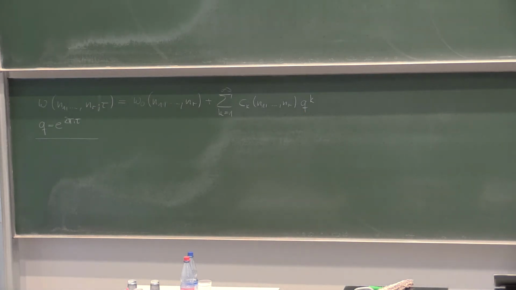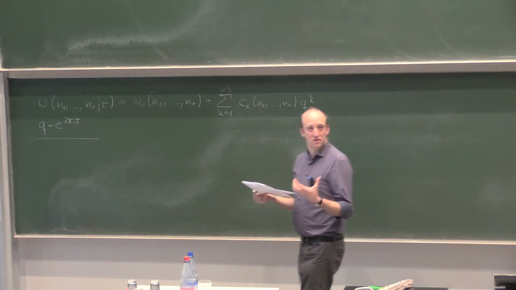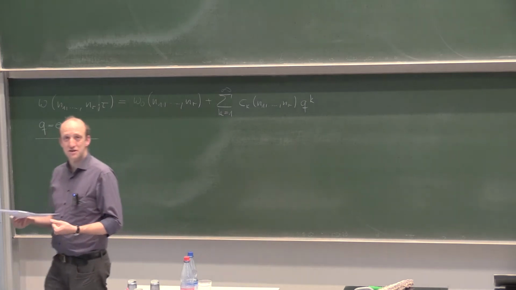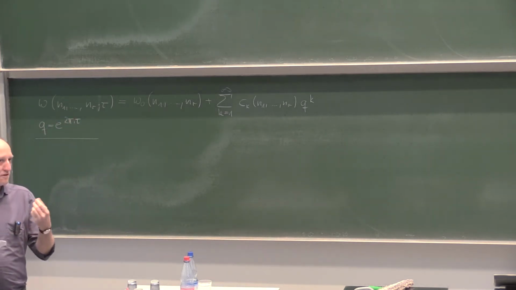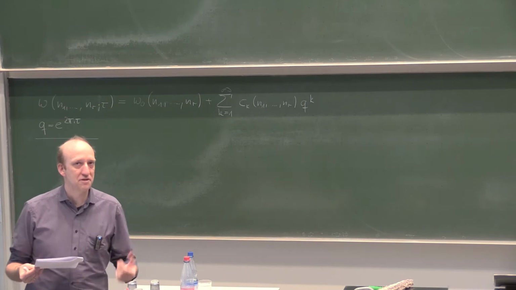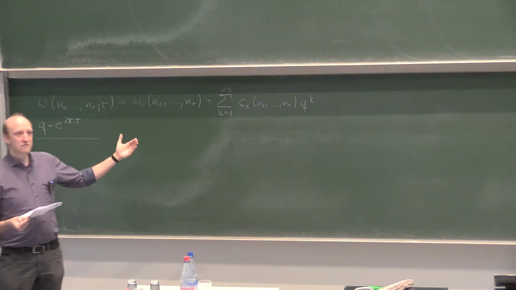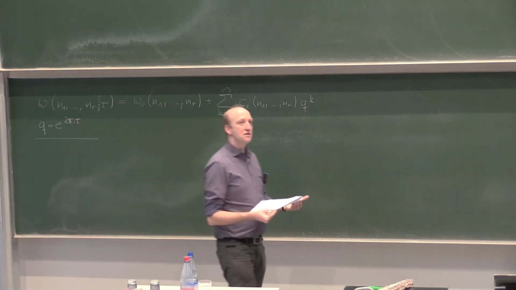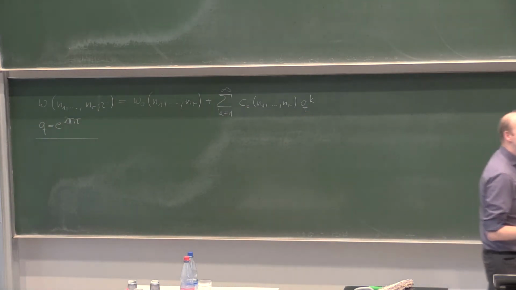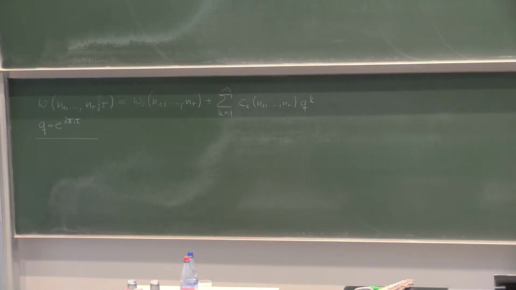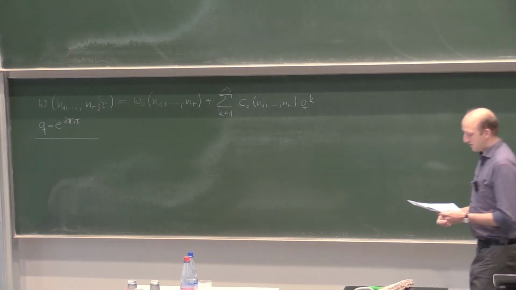So the last time I had asked the question, what is a proper genus 1 generalization of the dt over t minus a differential form? And the answer was that there is a generating series, the Kronecker series, which I named capital F, or capital omega if I want the doubly periodic version. And the expansion coefficients in one of the variables, they would deliver an infinite set of differential forms, which in a certain sense are canonical differential forms on a genus 1 surface.